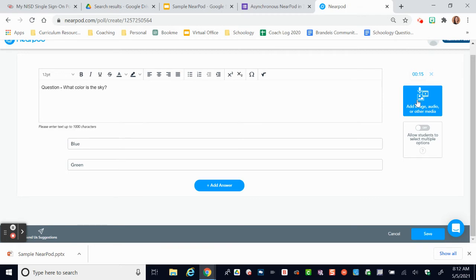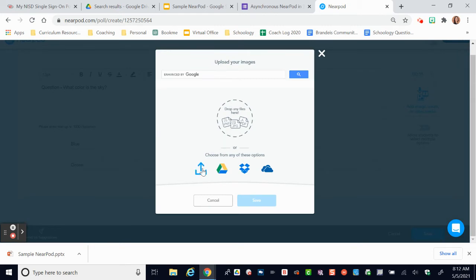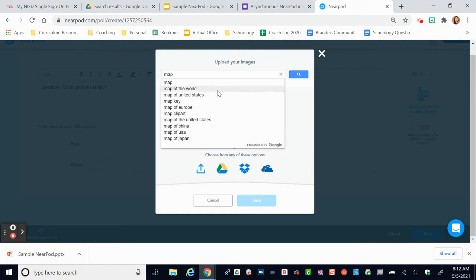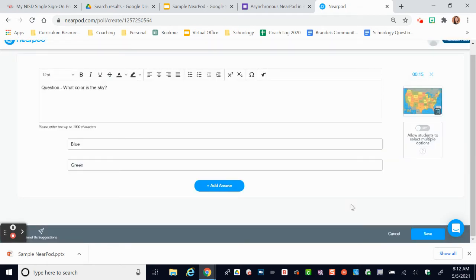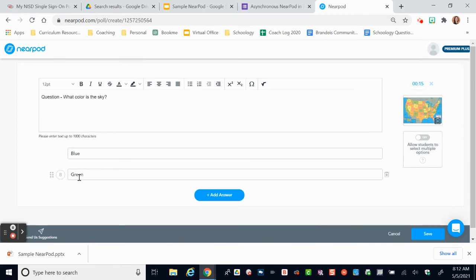Let's say that you want to have the students access an image or an audio file or a video that then they answer this poll question with. You can click on that and you'll notice you have an image, an audio recorder, a PDF viewer, video, some more audio, and then web content. So there's all of these options that you can add as reference materials for students to access as they are going through the information. So let's say I want to add an image. I can either upload it, I can bring it in from Google Drive, or I can simply type in what I want my students to be looking at. So my students will have the questions, they will have the answers to pick from, and they have a visual reference that they can use.